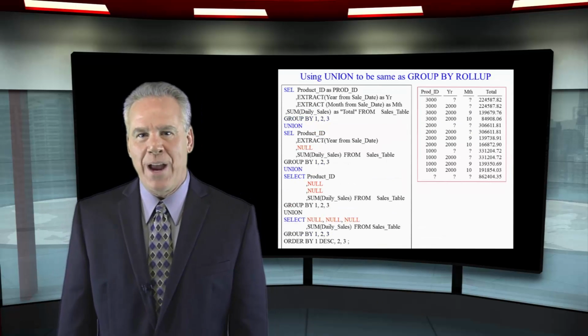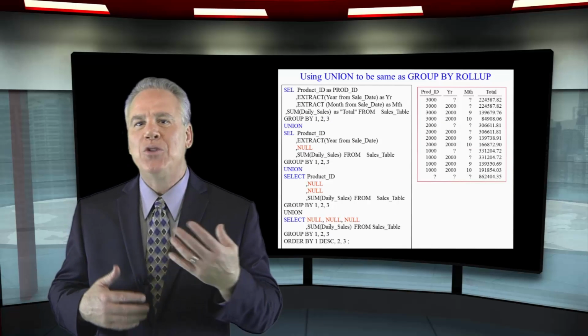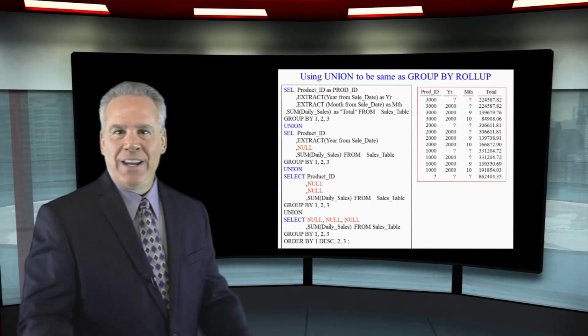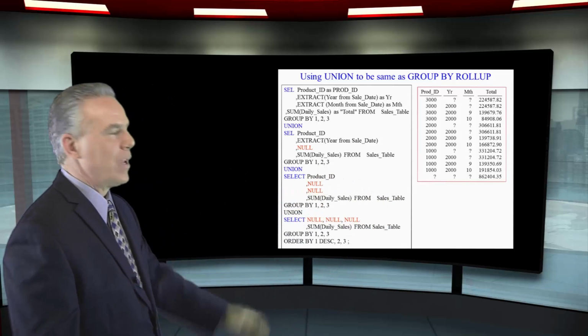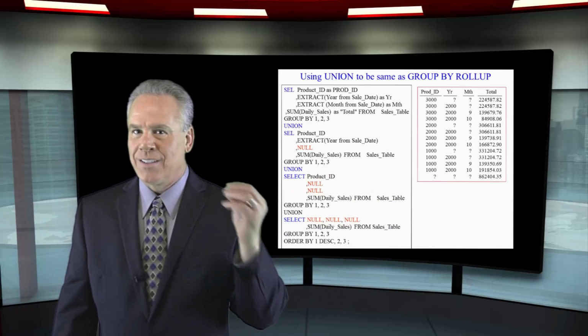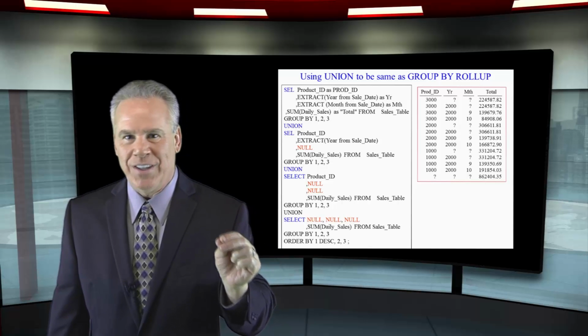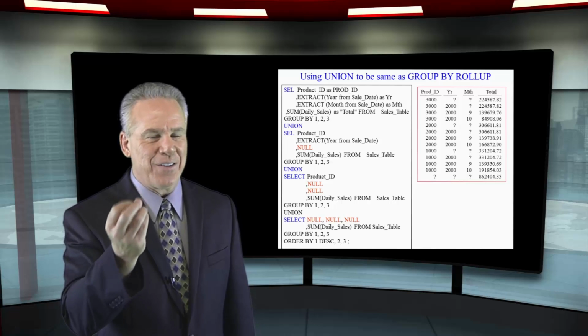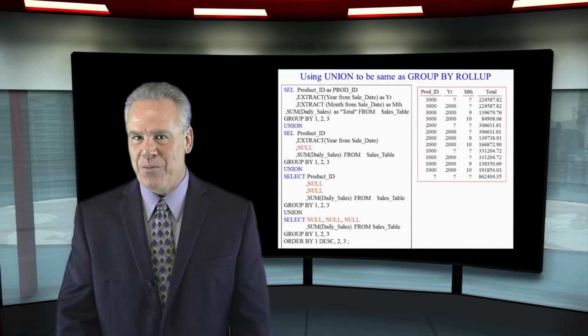Here's the group by roll up. And I will show you an easier way to do this group by roll up. But here's the way we've done it in the past. We had 4 selects, all with unions in them, and once again used our little null technique on each different query to get the different results.